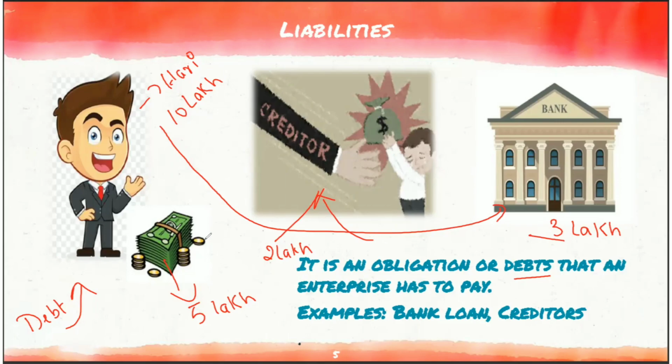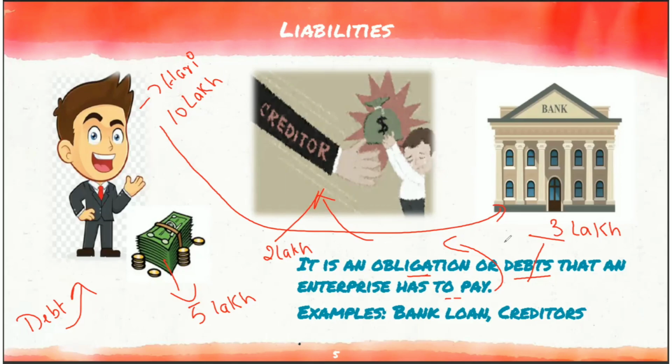So liability is nothing but an obligation, a responsibility that he has to repay the borrowed money to the one from whom he has borrowed it. In this example, he has borrowed from the banker and also from the friend. For both he has to return the money, and that we call a liability. Liability is just an obligation that an enterprise or an owner has to pay the borrowed money back. It is a financial burden. Liability is nothing but a financial burden.